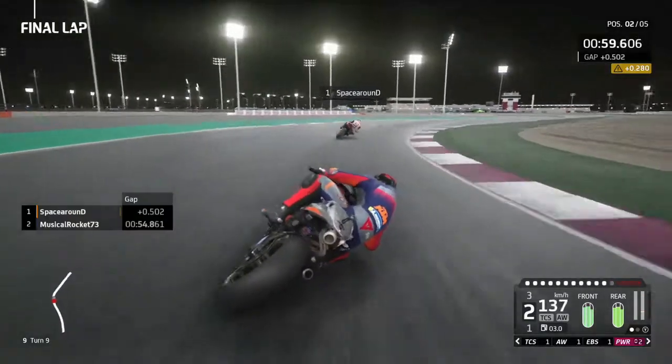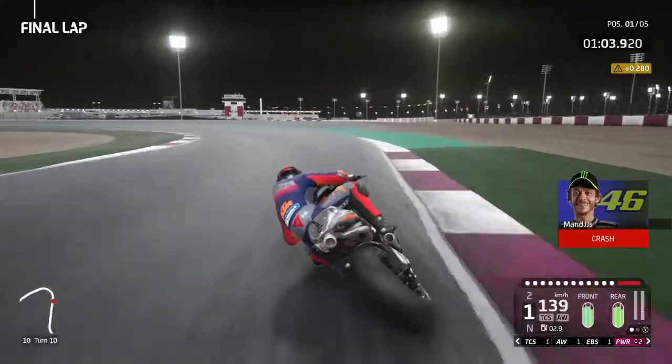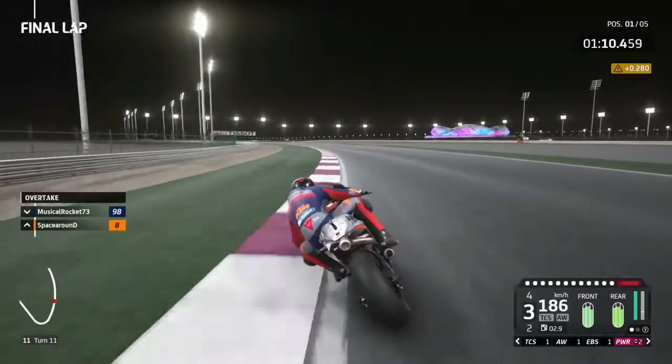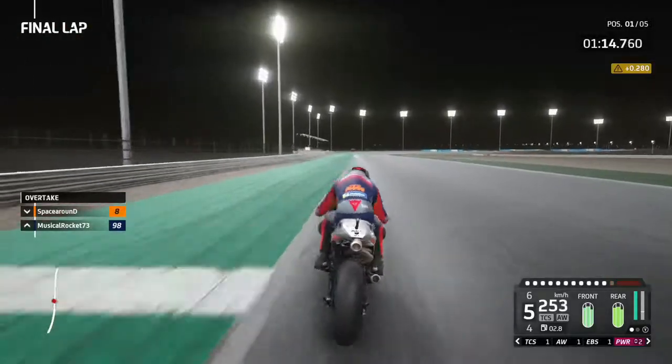And once again Space with the mistakes, we got the inside there. And heading to the left-hander, turn 10. Space with the inside line. We're going to try and do the switchback. The tyres are just screaming at this point as they go around the left-hander. And Space is still there or thereabouts. I don't really know where Space is heading through the first right-hander.